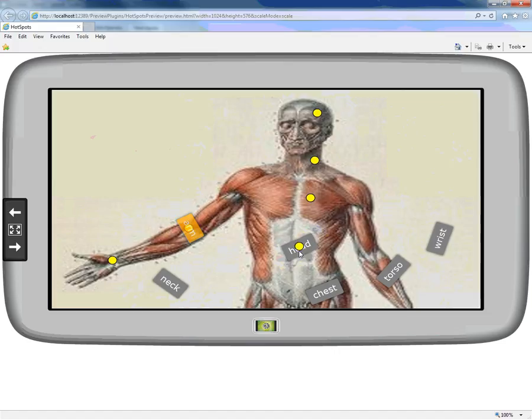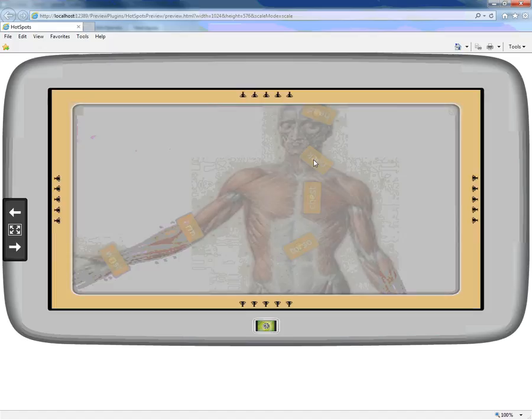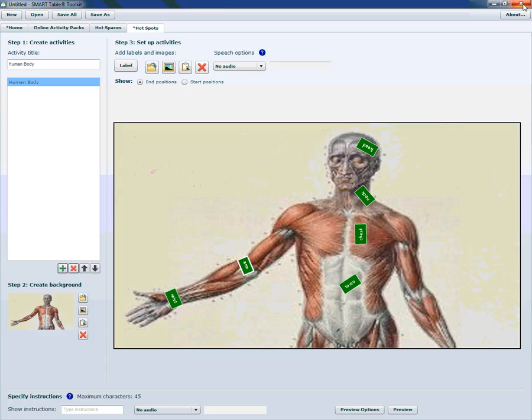So right here, as I jiggle this around, this is not the head, and that's why it won't click into place. Move it up there, and it clicks. So once again, we're getting that instant feedback. When it clicks and stays into place and changes color, the students know that they have it correct. So I'm going to close out of my preview window.